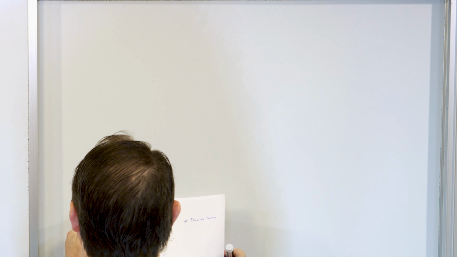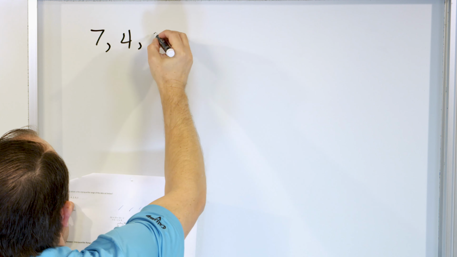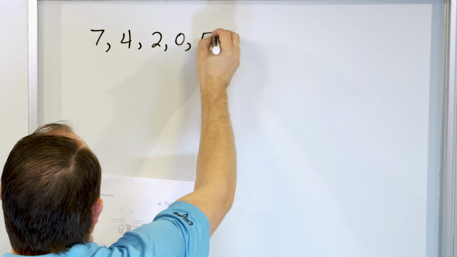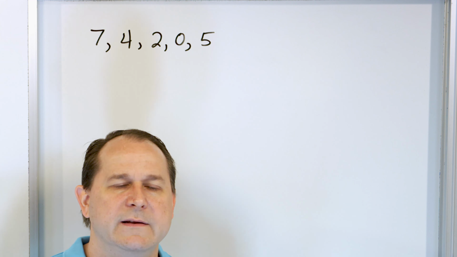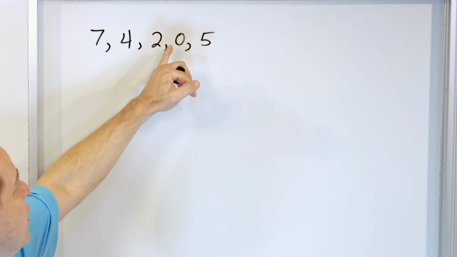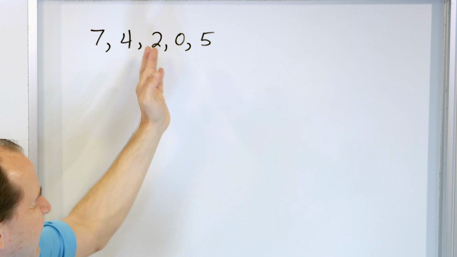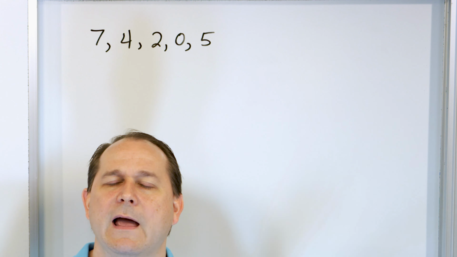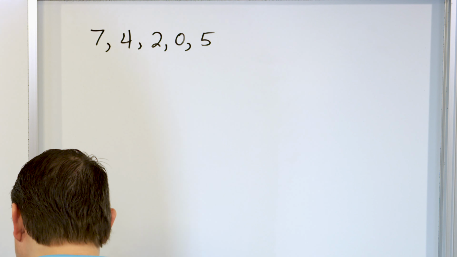All right, problem number 3. This one gets a little bit dicier, and you'll see why in just a second. What about the data 7, 4, 2, 0, and 5? 7, 4, 2, 0, 5. What could this data represent? The number of donuts that a person eats every day, or let's say different people eat. So one person eats no donuts on a Saturday. This person ate 2 donuts, another person ate 5 donuts. So it could be like at an office party or something. How many donuts did each person there actually eat?